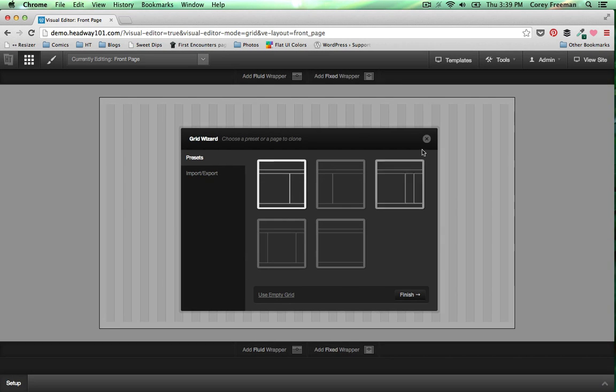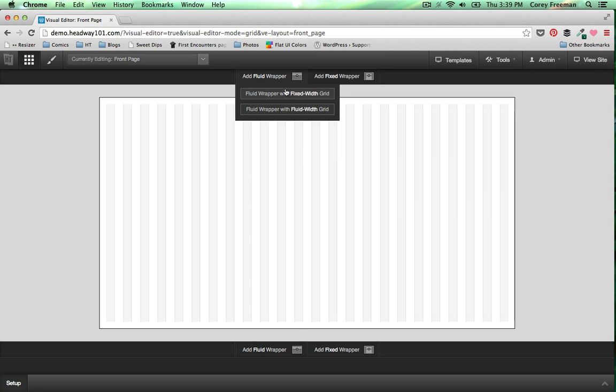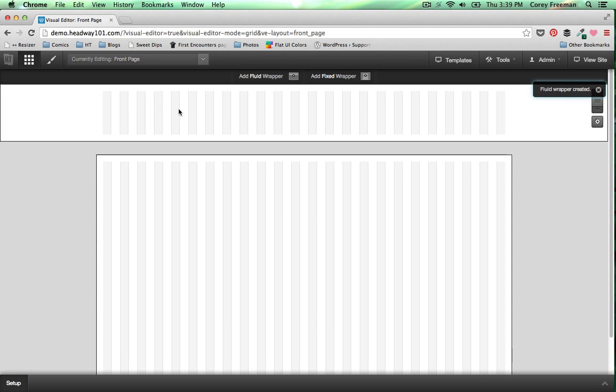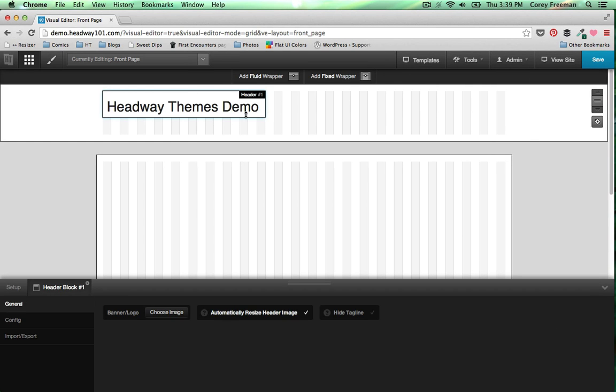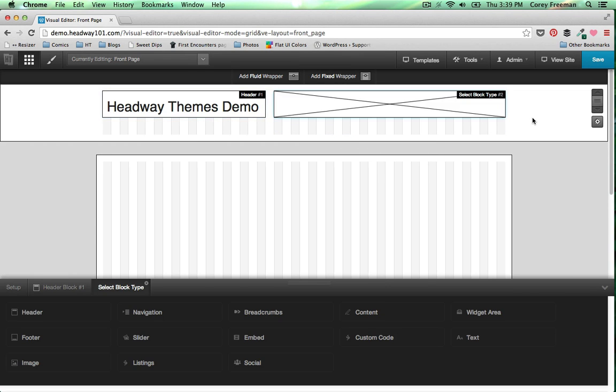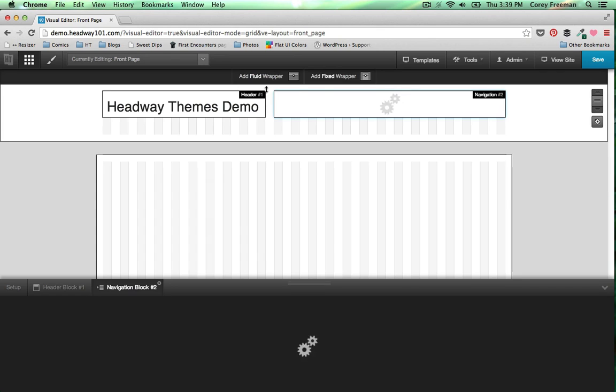All right. Starting in grid mode, I'm going to add a fluid wrapper with a fixed width grid. Up here, I'm going to click and drag in a header block. And then over here, I'm going to do navigation.